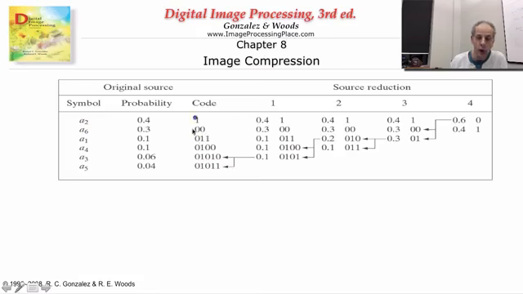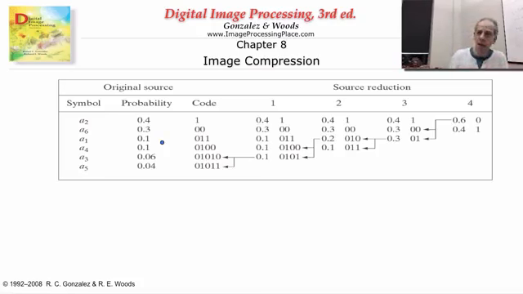So this is the code. It's a variable length code. Not every symbol is represented by a code of the same length. It actually has a different length, and the length depends on the probability. The higher the probability, the shorter the code. And that's very easy to see because the low probabilities were added, and then when we are going back, we have to split.